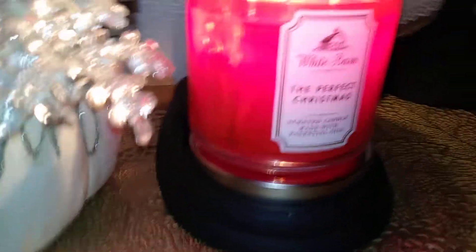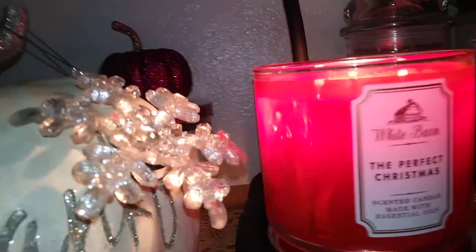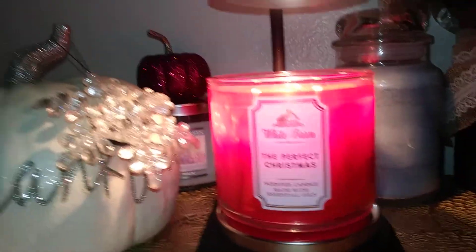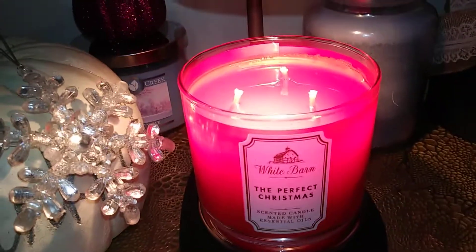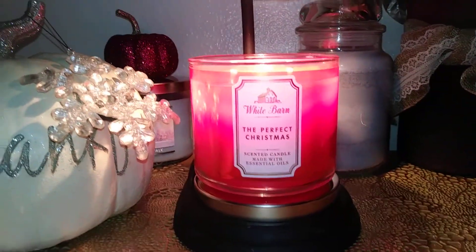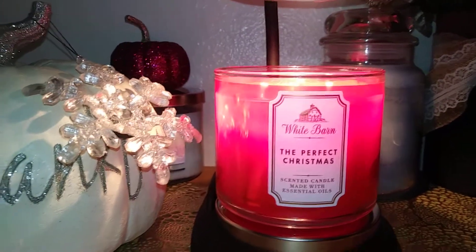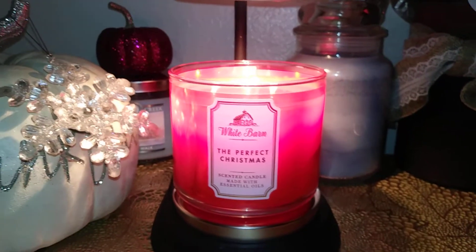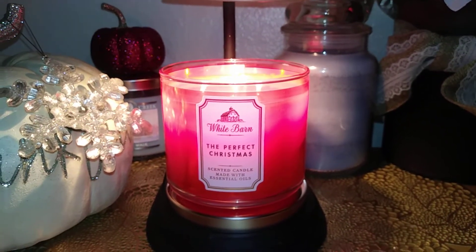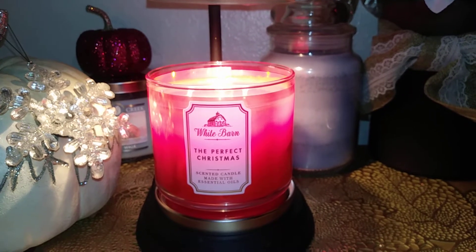You can't see how deep of red this wax is, or the nice shiny iridescent label — it's deeper than what you can see on my camera, it's definitely much redder than what you can see. It just has a basic silver White Barn lid — nothing super fancy, no snowflakes or any decorations, just a smooth White Barn lid.